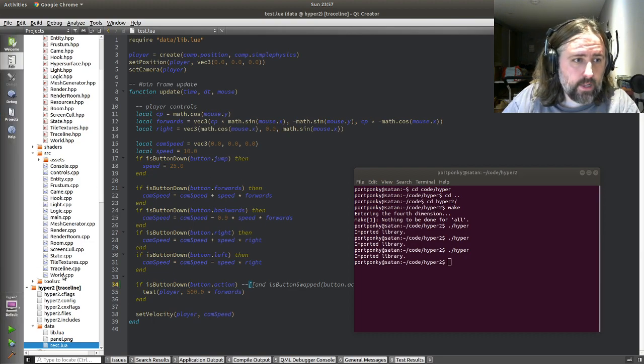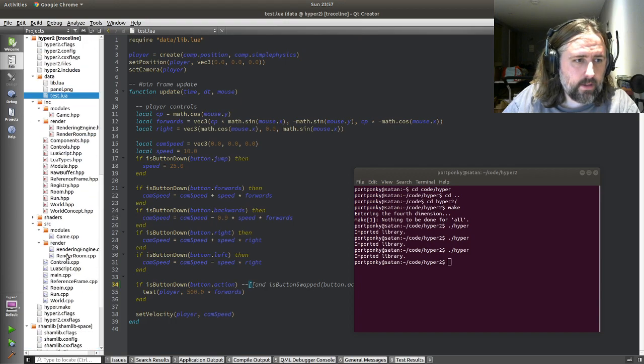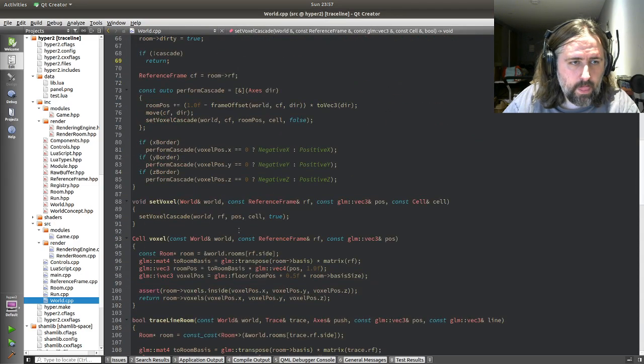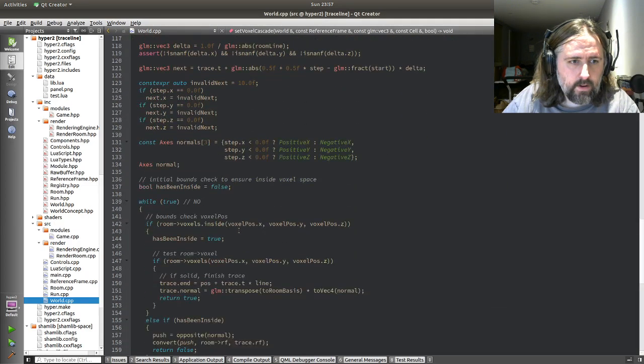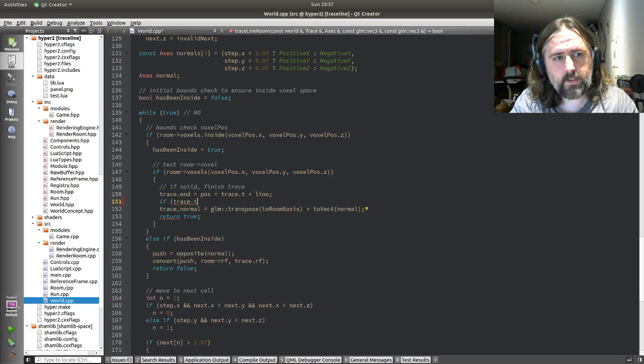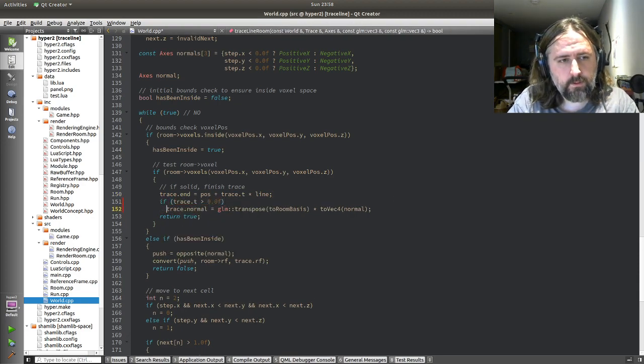So the first was that little edge case that caused it to crash now and again, and that is quite easily fixed. The problem was, I figured out it was setting a normal on a block when it started inside a solid wall, and it's pretty easy to fix. You only set the normal if you've made any movements.